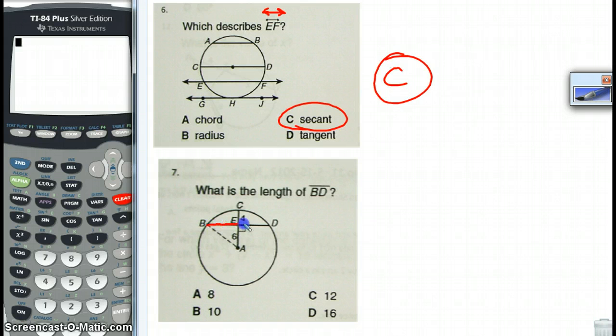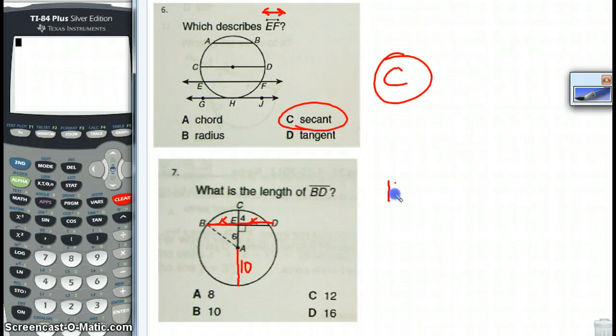So we're looking for this whole length here. We know that it's bisected by the radius there, so we're going to call that x and x. And if indeed this is 4 and that's 6, that means this part down here is 10. 6 plus 4. So the radius of this circle is 10. So we can use that theorem that talks about intersecting chords. So this part of the chord here is 6 plus 10 is 16, and that's 4.